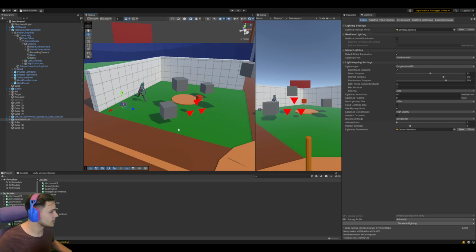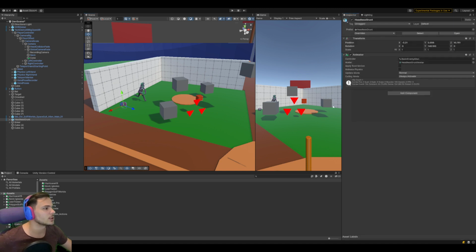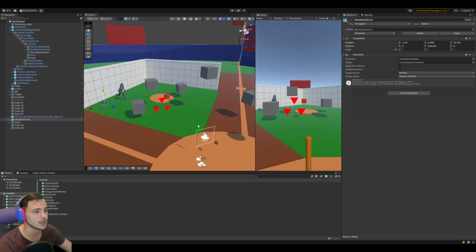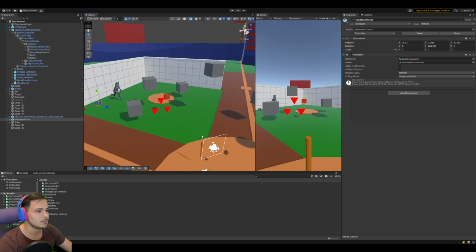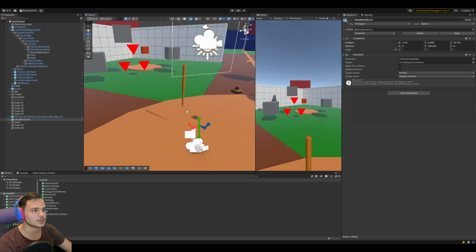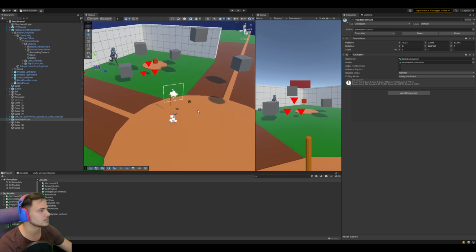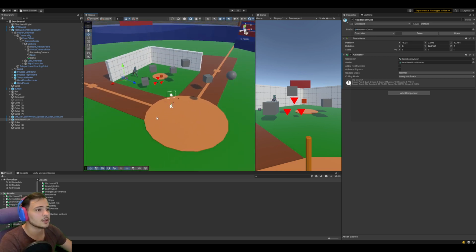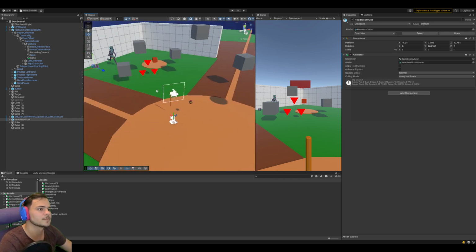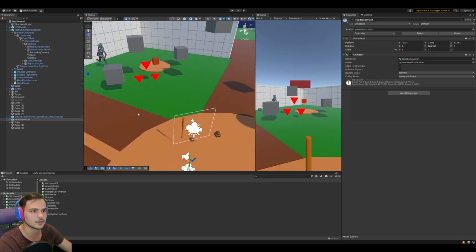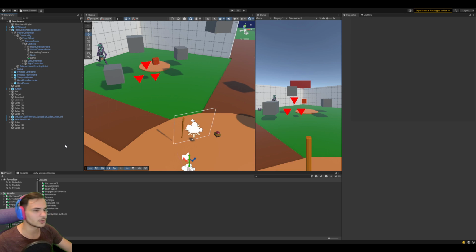Alrighty. Okay. Today we're gonna start working on a different project. Well, start for you, continue for me. This is gonna be a baseball bat focused action game. We have a little test area here, and right now we're gonna work on the targeting system.